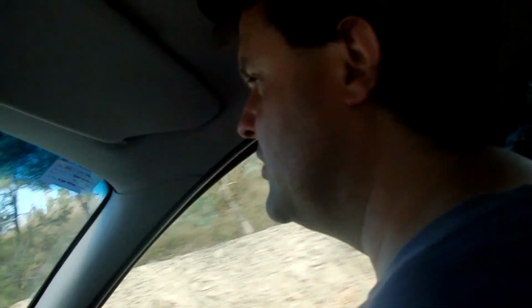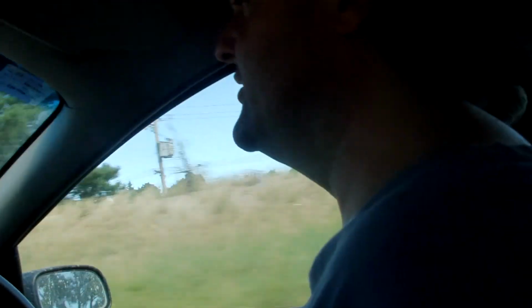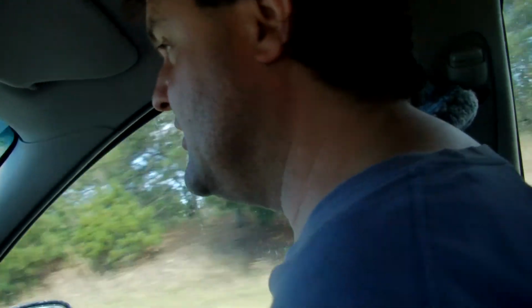Because I think you can still get yourself a bargain even if it's rough, and then you can just start fixing up little things like door trims, and I had dash lights that weren't working as well. There's a lot of things not working on this car, but after fixing them all, everything works now. Everything's been working great for a long time, touch wood, and I think the Ford Falcon AU station wagon is great value for money. I think you'll have a reliable car.